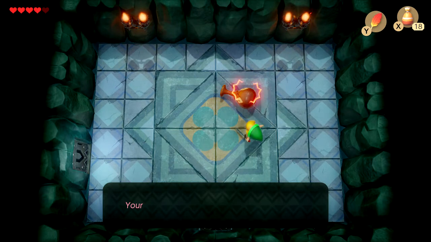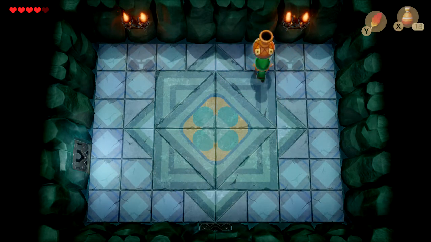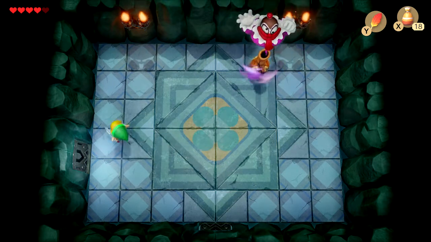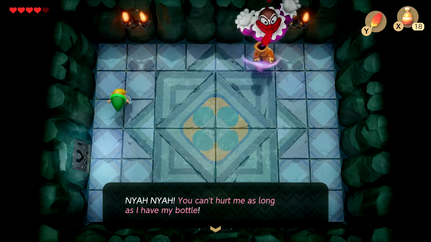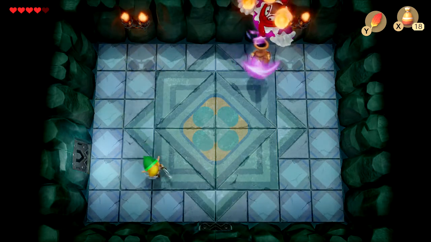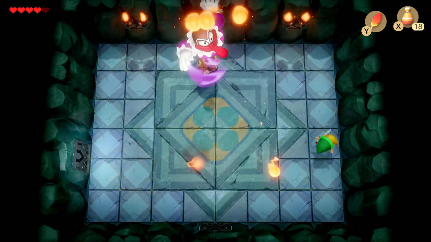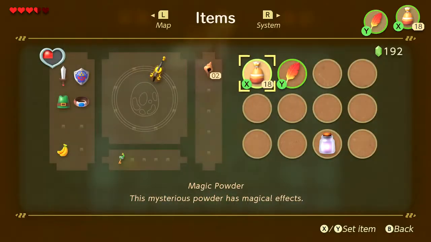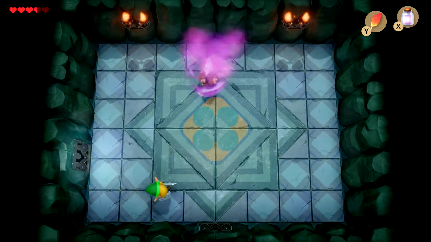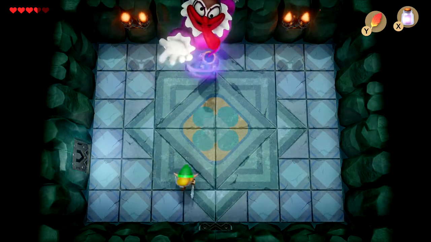Yes, make it very obvious, Genie. I can't move, but I'm still alright. Little sword will break this bottle. Even the walls here look covered with that dinky thing. Yes, that's what you have to do. Nya nya, you can't hurt me as long as I have my bottle. So you have to wait until he goes into his bottle, cut the bottle to stun it, and chuck it against the wall.